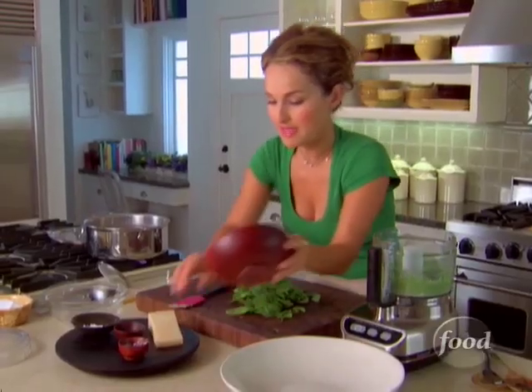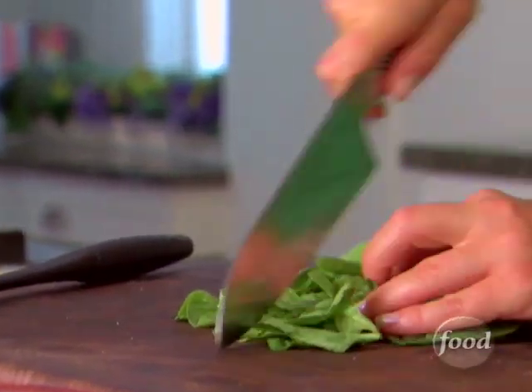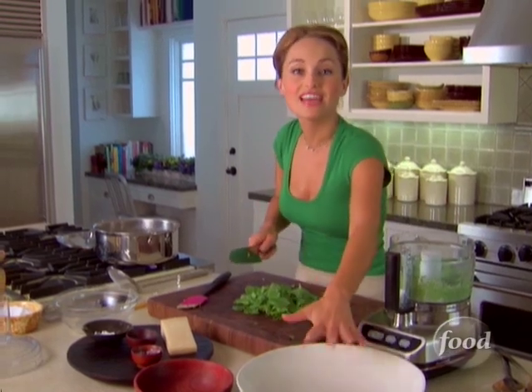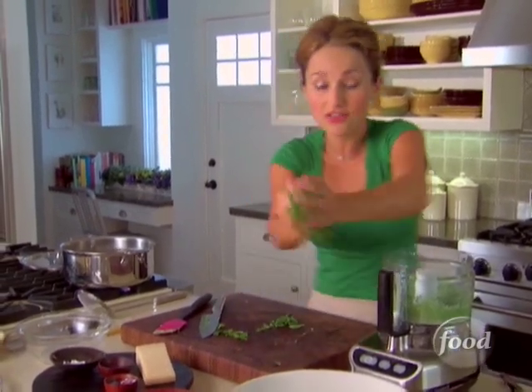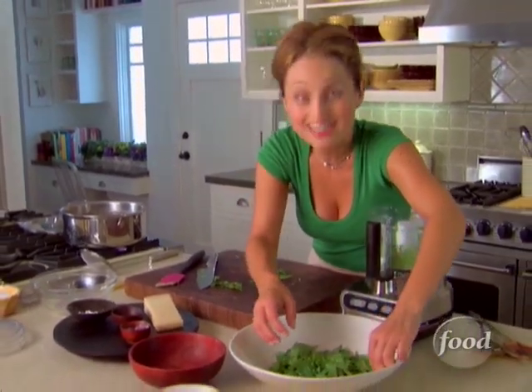Now I'll chop the rest of my baby spinach leaves — just lightly. I've used half the spinach leaves in the sauce mixture; the rest I'm going to leave in the pasta, just lightly chopped, because I like the difference in textures. When you know you're eating something healthier, you automatically think it's not going to taste good or look good. But the whole point of eating light and healthy is to make it taste good and look good — the better it looks, the better it's going to taste.